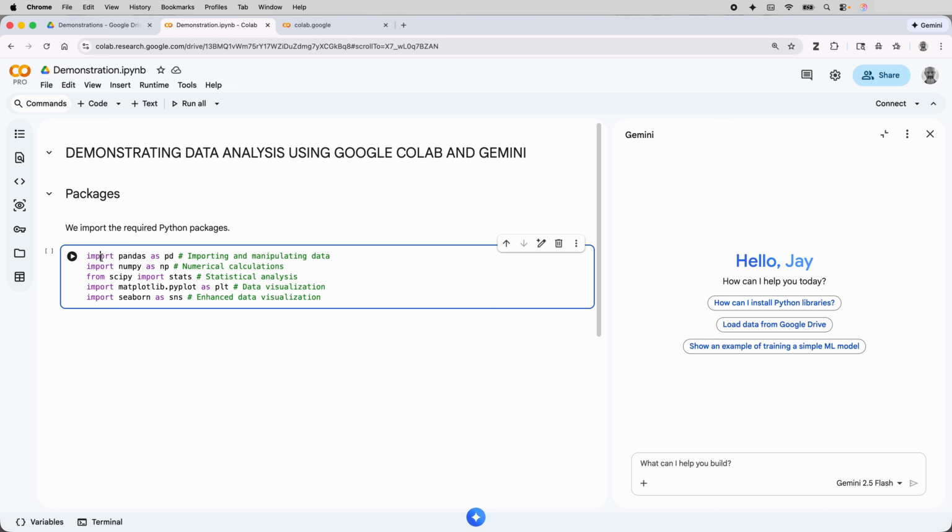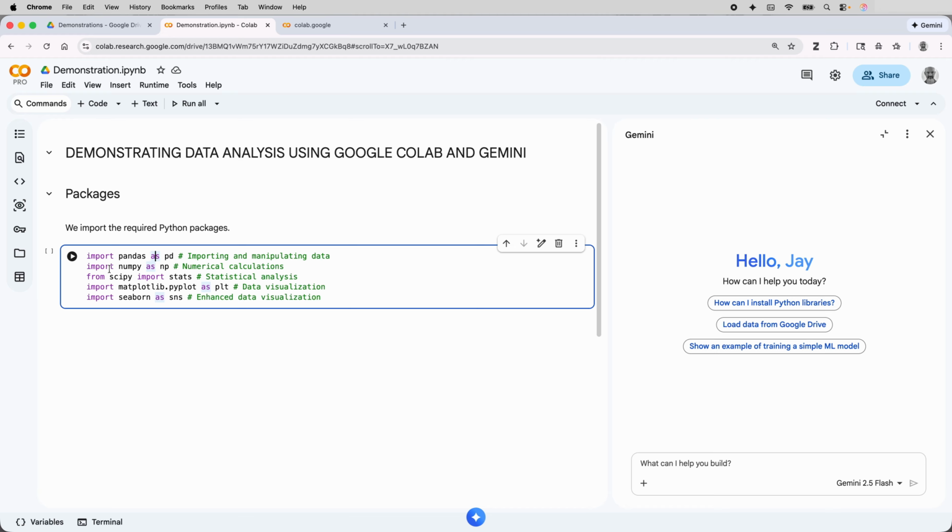So this import function is going to import this package called pandas. And I'm not going to want to write pandas every time because it's 1, 2, 3, 4, 5, 6 keystrokes. So I want to be a bit lazy. And so I'm going to use a namespace abbreviation, and that's what the as keyword is, and then just pd. So every time I want to use pandas, I don't want to type pandas, I can just type pd. 2 keystrokes, much better.